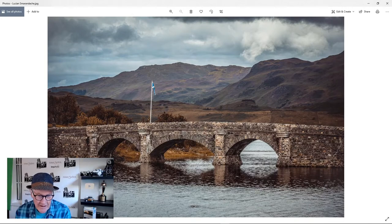We've got a number of elements of composition. We've got geometry with the arches, and really kind of an oval shape if you look at the reflection in the water and the shading. It's interesting because of that, and that works really well. What I would find even more interesting is maybe somebody driving across, or walking or riding a bike could add another element to this.